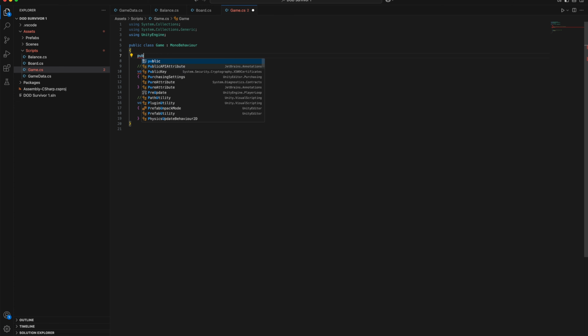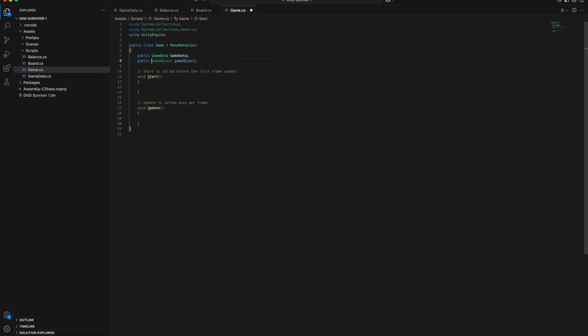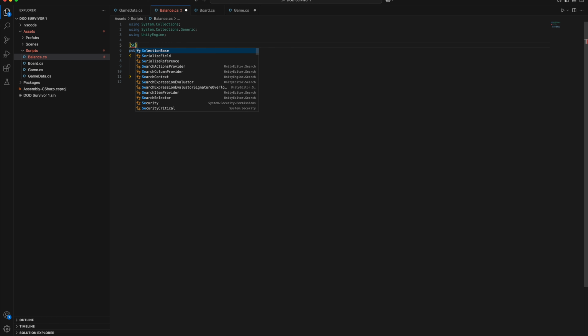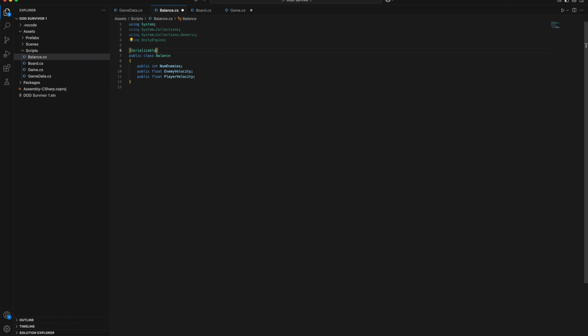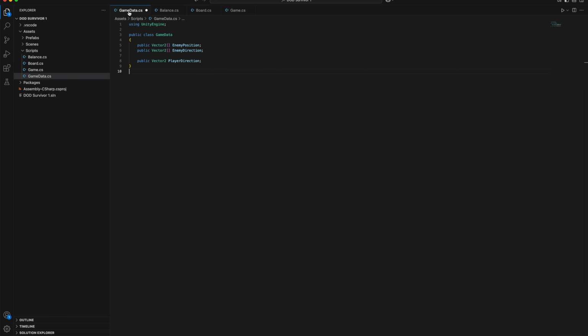So here we can do public game data and public balance, and we'll make both of these serializable, so we can edit them in the Unity editor. Well, we actually don't want to edit this one. We want to only edit our balance.